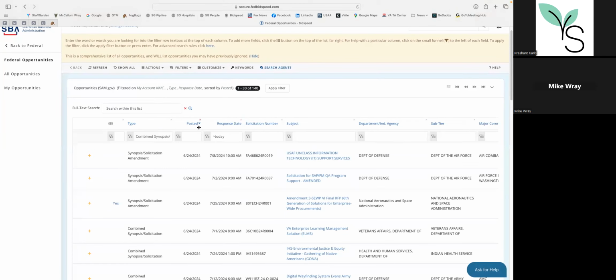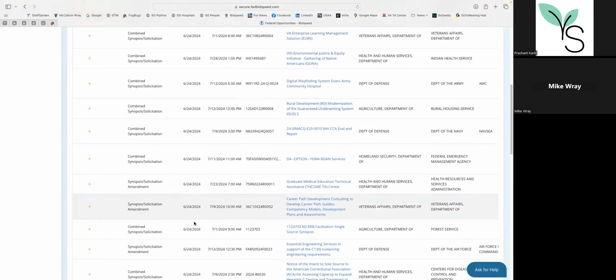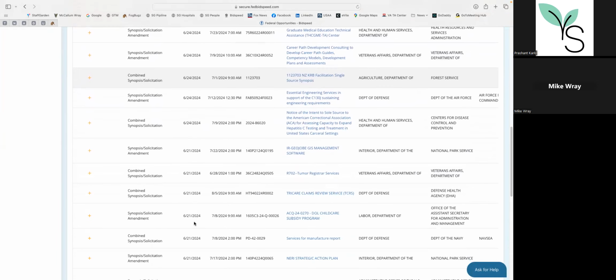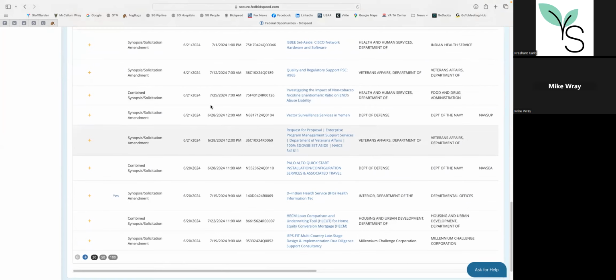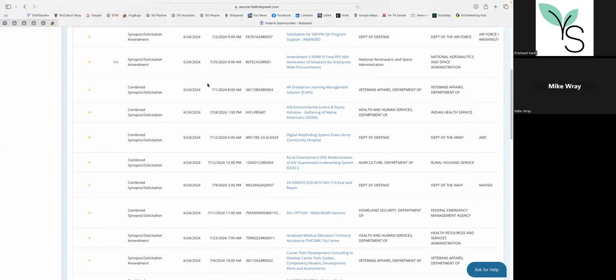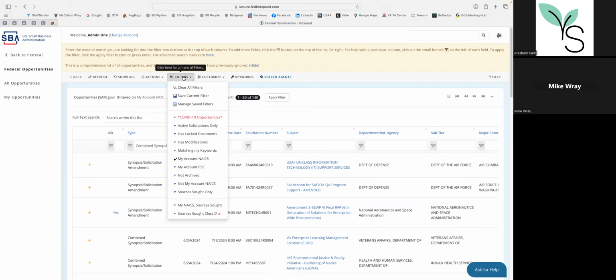So once again, I'd look at the posted date, make sure you're not going to be overwhelmed with too many opportunities. You can see there's quite a few on the 24th. So you would take a look at this filter, use it for a little while. If it's too broad, you might want to use some keywords, overlay them on the NAICS codes. If not, then once again, I would save this, depending on if I tighten it up or not.